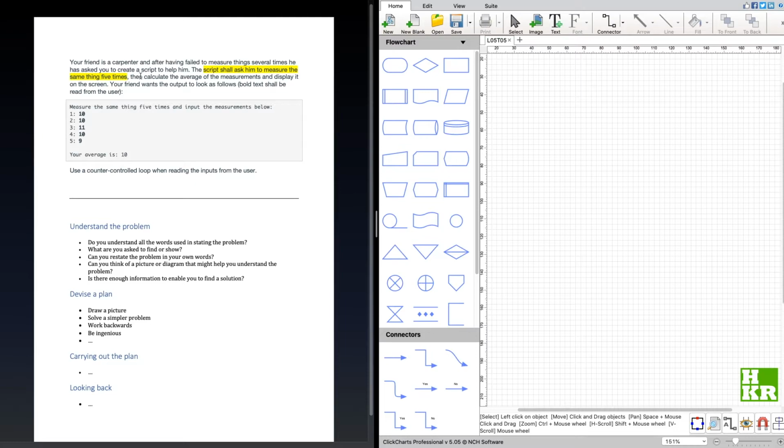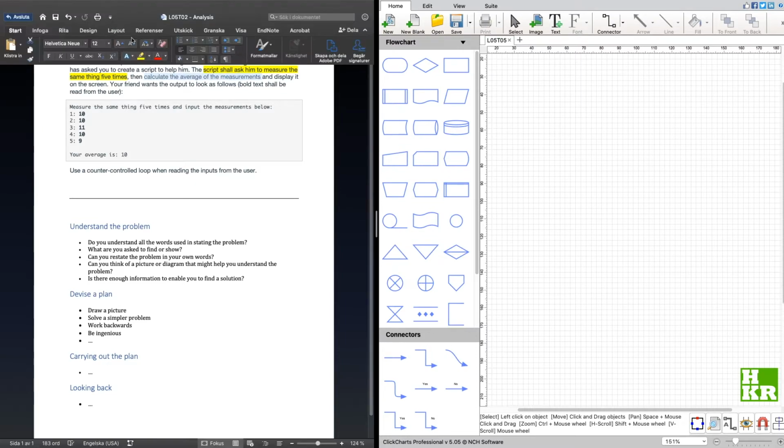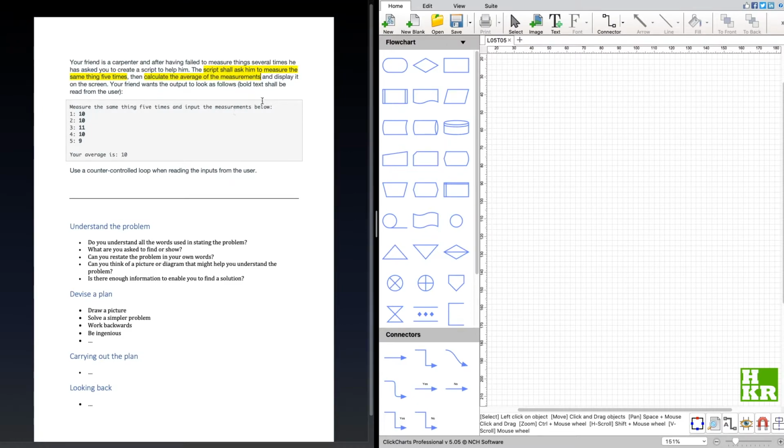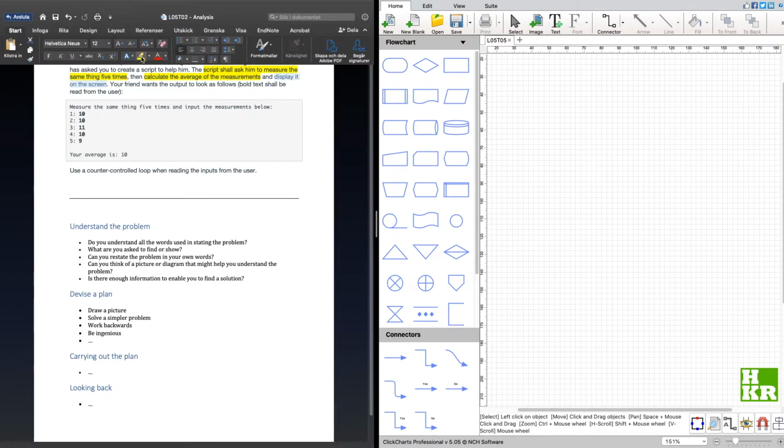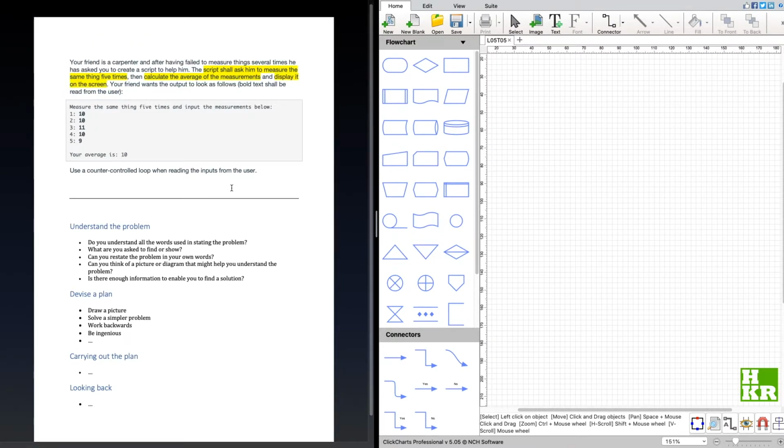And then the script shall calculate the average of the measurements and display it on the screen. So these are the 3 things that I have found in this script that we need to do.